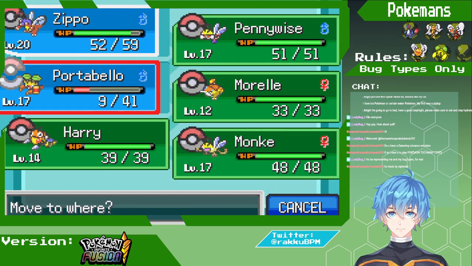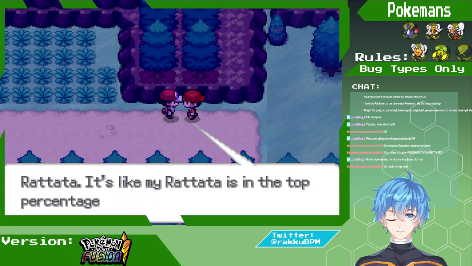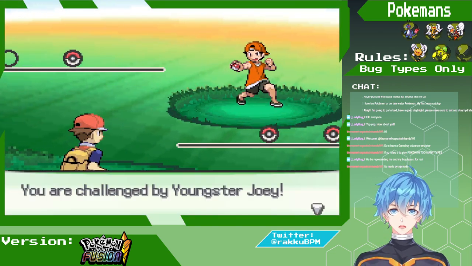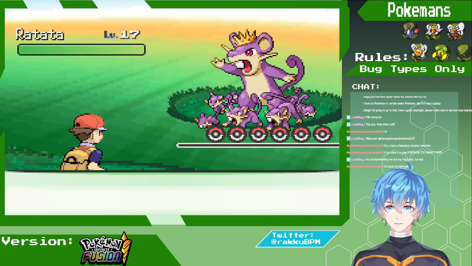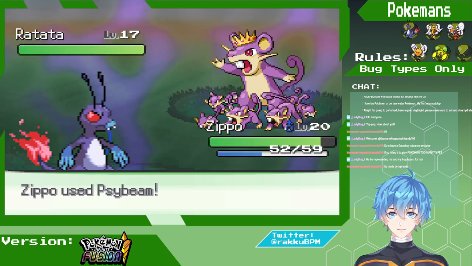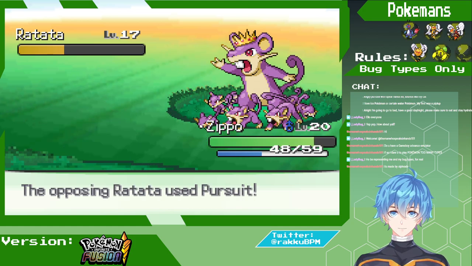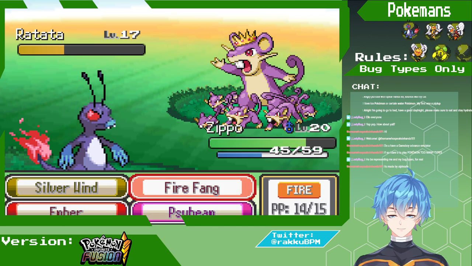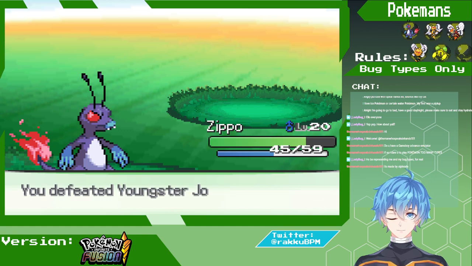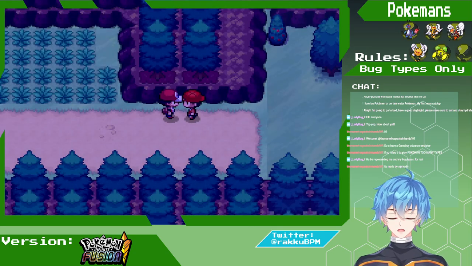Alright, we'll switch you out. Now what we're seeing here is my first attempt to play through Infinite Fusion. I know I'm behind the curve on that, but I am quite enjoying it. It has been difficult with the bug type rule. But we're making progress. If I can get through the SSN today, I'll consider that decent progress.